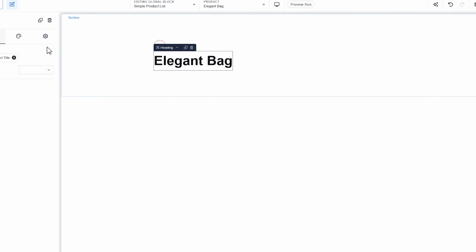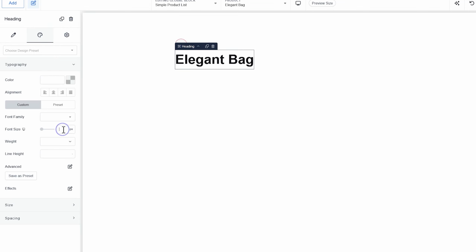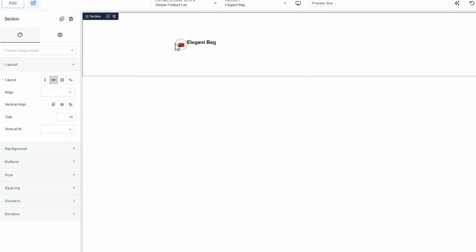Click on the heading. Let's go to design. Typography, I'll reduce the font size to 18. Very small. However, I want this title to be next to the image. And that we do on a section level, the parent container level. Click on the parent container, which is the section, layout, and select horizontal. Now they're all nicely horizontal. Add gap between them, 15. Below this, add the price. For the price, I'll bring in a standard text element.